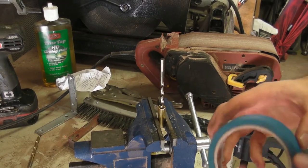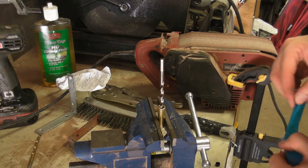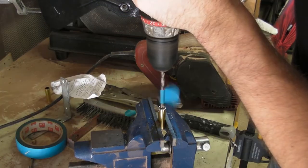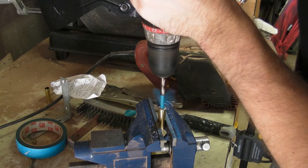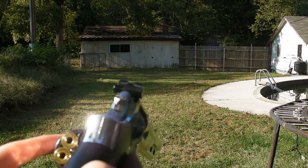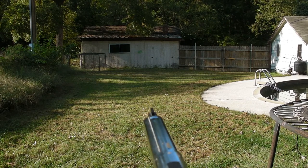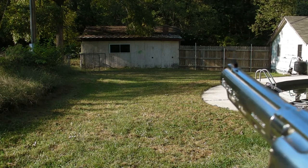We're going to use this shell that we've already drilled out in order to make a mark on our drill bit so that we can know how far we need to go into the other ones to make them all hold three BBs reliably. The black one here was a little bit of an experiment — instead of room for three BBs, it actually has enough room for four. We had one BB that hit the wall and the rest kind of spat out at varying distances, with the fourth BB not going very far at all.